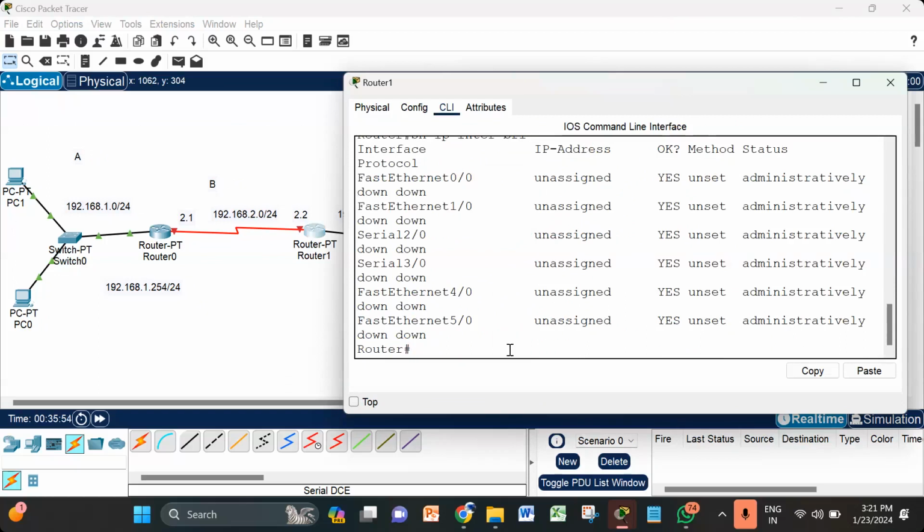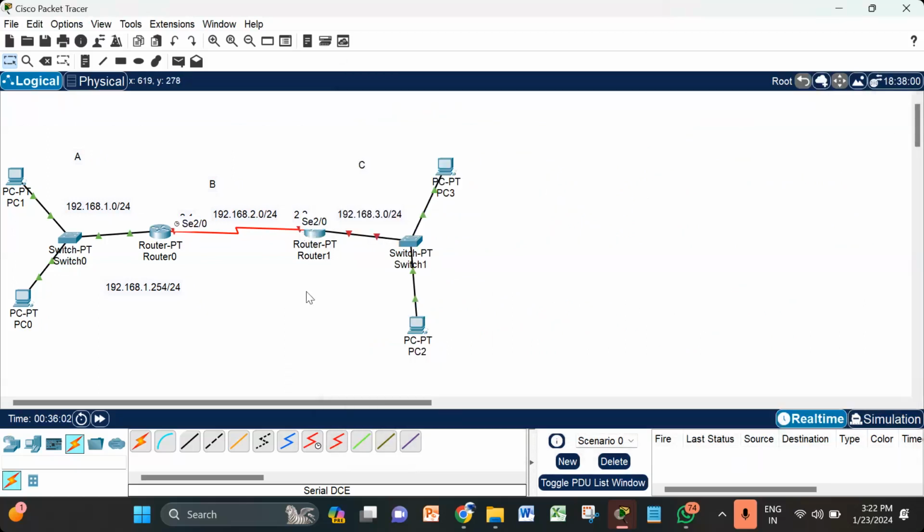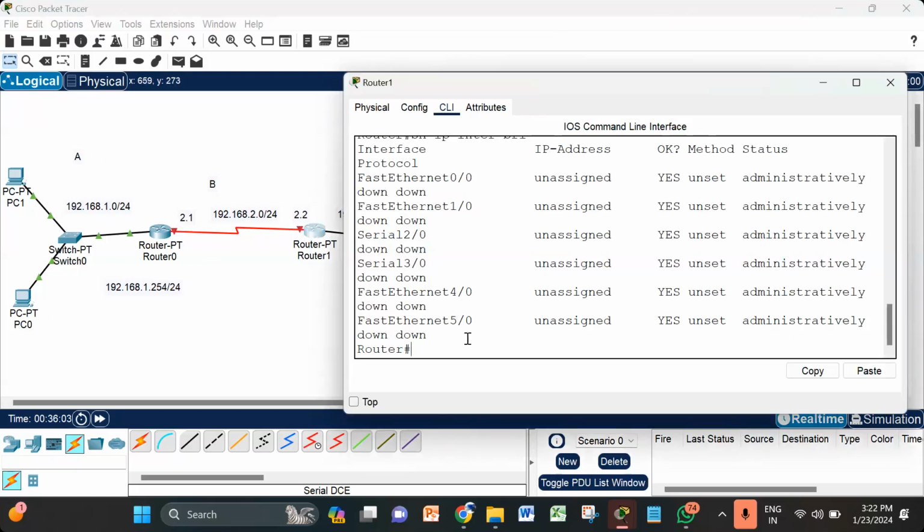Fine. So I'm supposed to give the IP address to serial 30 or serial 20. I'll just check. This is serial 20. Yes, it is serial 20. I'm supposed to give IP address to serial 20. Quickly type in the command I'm supposed to give now in this prompt. Make it fast. What command should I issue now so that I can start assigning IP address to serial 20? Okay, interface FA20 IP address.